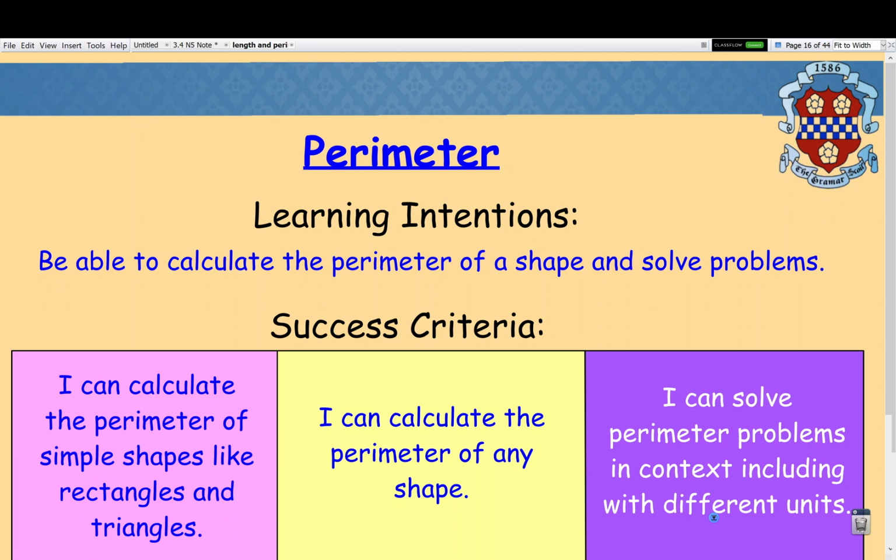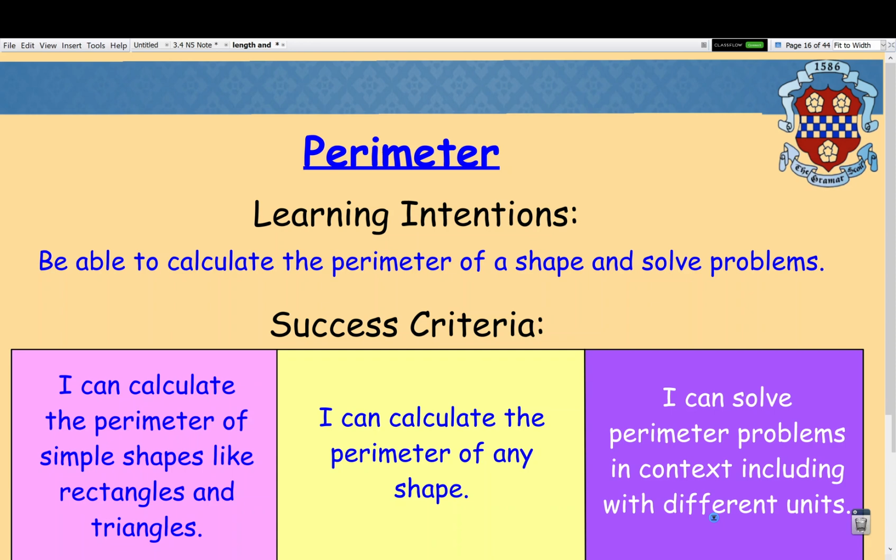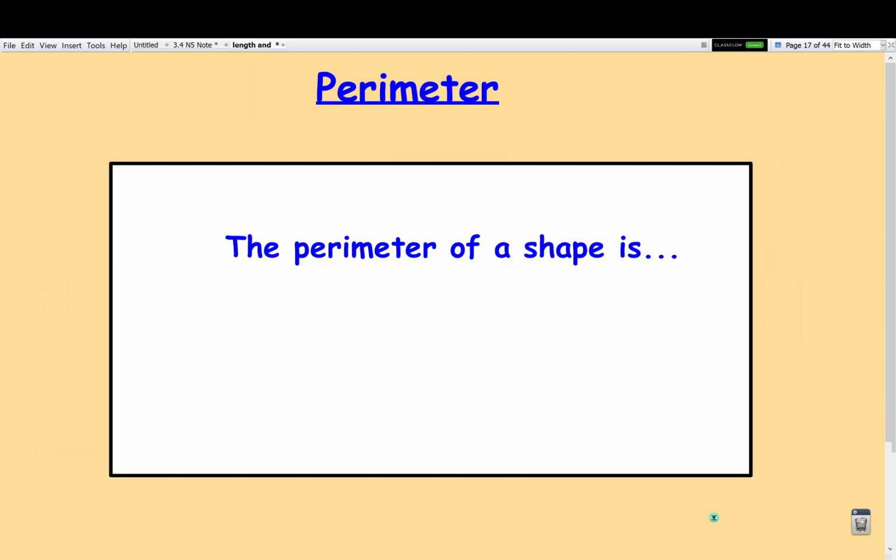We are moving on from length, specifically converting units of length, to now look at perimeter. So this is our lesson for today. This is our heading, if you can take it down please. We're going to calculate the perimeter of a shape, understand what the word perimeter actually means, and solve some problems with perimeter. Okay, so I've got a few examples to go through. I'll tell you when to copy down and when to just watch the board. So have a look at what I've got on the board initially, and we need to copy down the definition of perimeter.